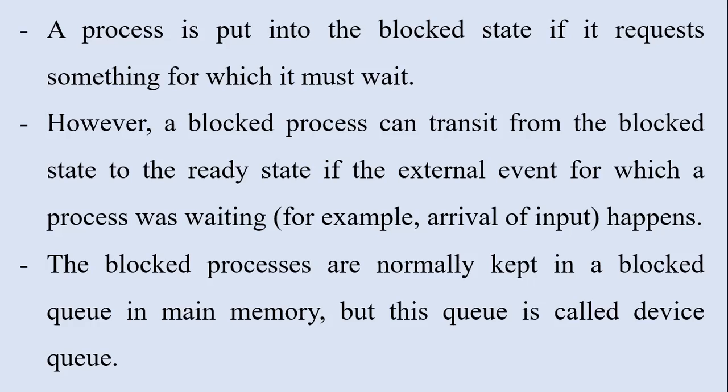However, a blocked process can transit from the blocked state to the ready state if the external event for which a process was waiting, for example, some input, happens or arrives. The blocked processes are normally kept in a blocked queue, which we normally call the device queue in main memory.